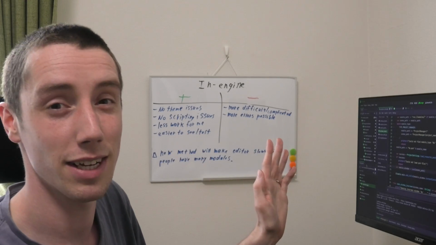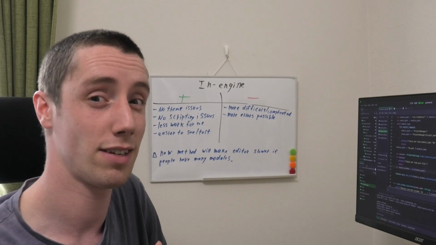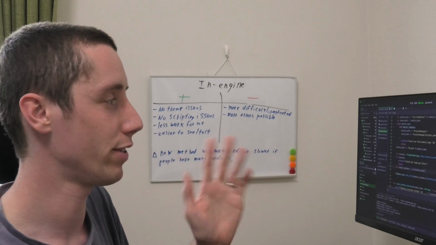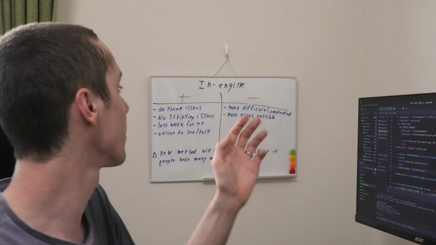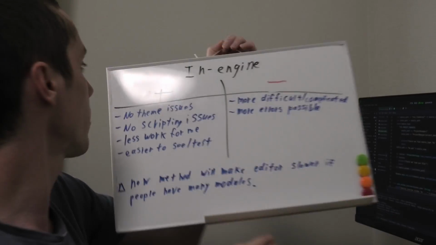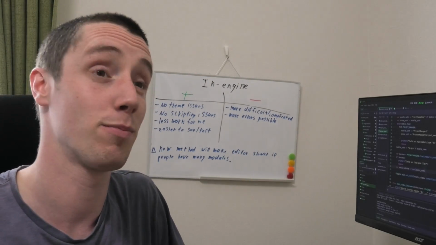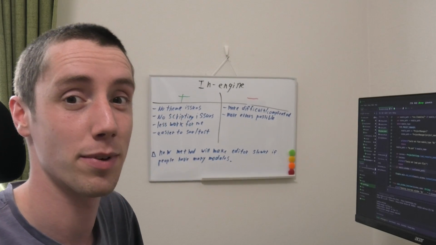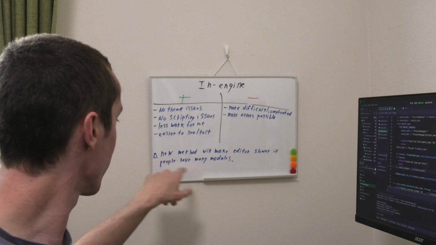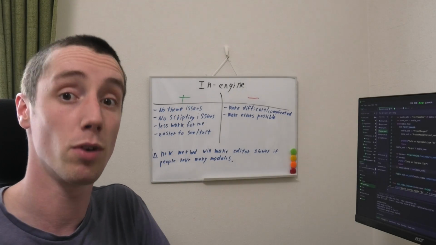It's maybe a positive thing, maybe a negative thing. I will have to create some kind of documentation for that, but it will be less complicated than making the documentation for the out of engine method. And another negative thing is more errors are possible, because you have to create a PCK file or zip file. I will go for PCK files because I feel like it will probably work a little bit better. And another thing that's kind of like so is the new method will make the editor slow if people have many modules.